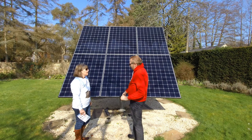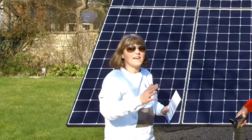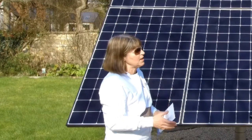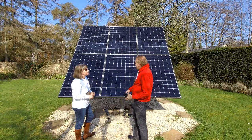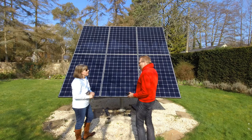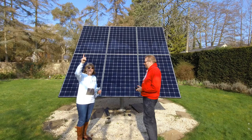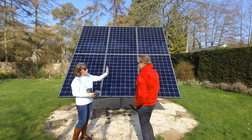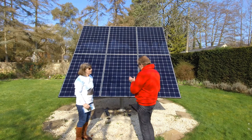What sort of power would this actually do at peak? That's a very interesting question - it depends on where the sun is, leaves and everything else. But we would expect it to generate between 2,400 and 5,000 kilowatt hours a year. One of the tricks of this is it actually follows the sun. During the day - at the moment the sun is to the east because we're reasonably early in the day - by the end of the day the panels will end up facing due west. So it follows the sun by moving about every six to seven minutes, which is virtually imperceptible to the eye.